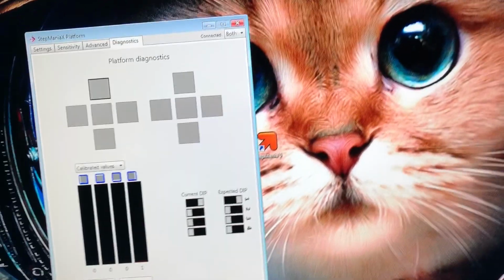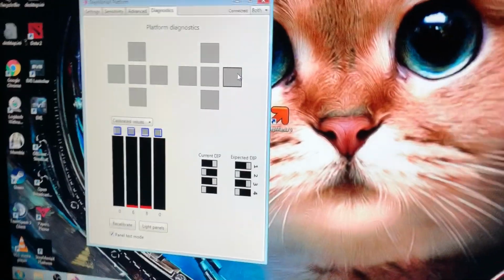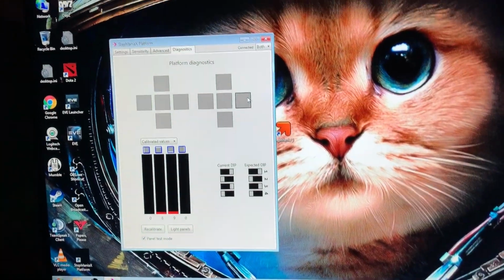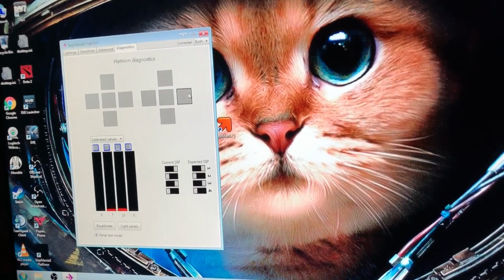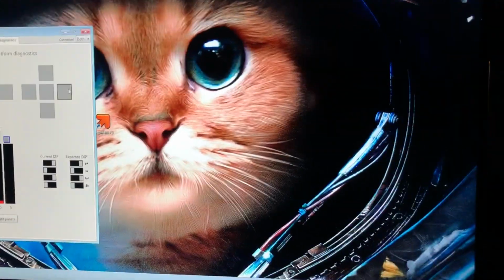Let me actually click over to that. This is on a per panel basis. So I press down on that and see it's showing a very, very small input. So it's just showing it is getting something from there, which is what's causing that light to come on, but nothing that'll actually trigger the sensors or trigger an input or a press or anything like that. So you can play with that to your heart's content and tweak the settings and stuff like that, and it's all been fine.